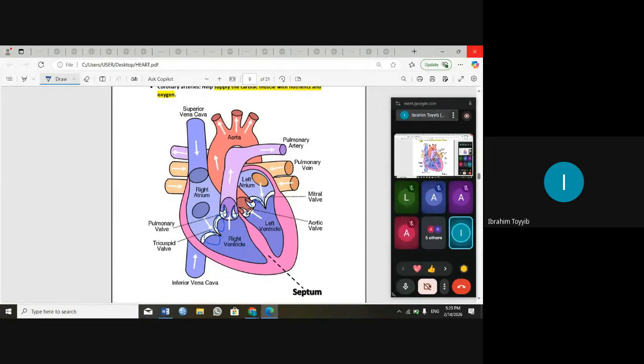So the aortic valve and pulmonary valve, they are the semilunar valves. The ones between the right atrium and right ventricle, and between the left atrium and left ventricle, are called atrioventricular valves, because they are in between atrium and ventricle. But the semilunar valves are found in the middle of the heart, where we have the pulmonary artery and the aorta tube. So I hope you understand this.